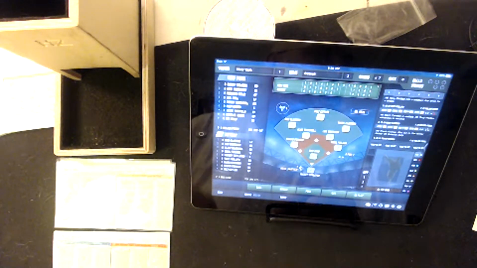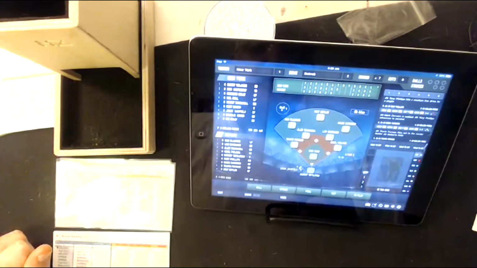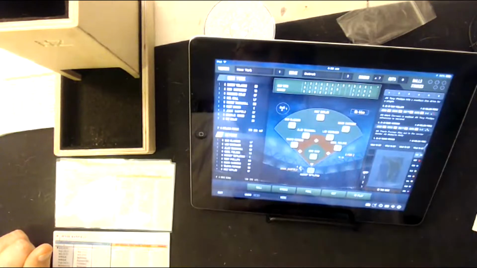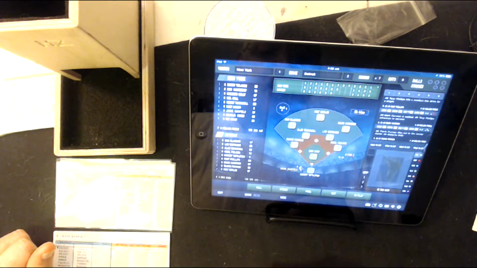Yeah, Lou, sweet Lou, touches them all. Jesse Barfield here in the top of the 7th for the 1992 New York Yankees using Strat-O-Matic. I've had this. 1992 holds a special place in my heart. I met my wife in 1992, and actually by 1993, I had her rolling dice with me.